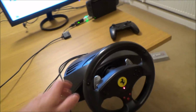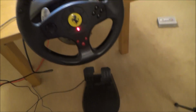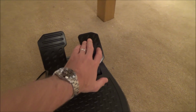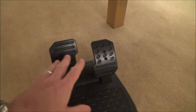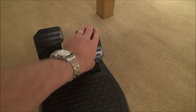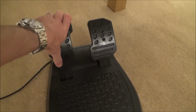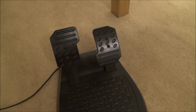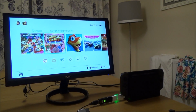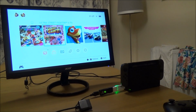And this works nice on games like Mario Kart, but you can't use the pedals because the pedals are ZR and ZL, and on Mario Kart that means you're going to be drifting around the corner by pressing this one and using your weapon on this one. So it's still fun using it like that, but this would lend itself better to a game like Fast RMX, because you can actually set up the controls the way you like them.